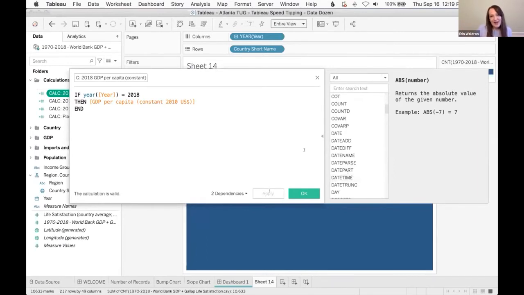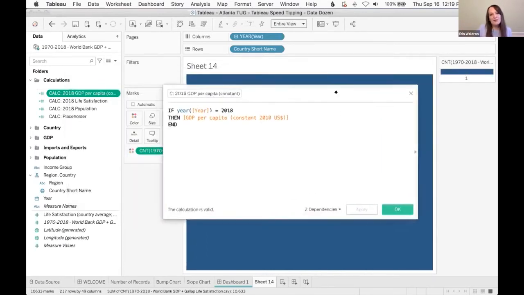This apply button, I always love to point it out to people who might be new, because you can go in, work on your logic here, and then go ahead and apply it to the visualization behind. And when you're really up against a wall trying to get something to work that just won't go, having that apply button is really nice, because you don't have to keep opening and closing the work box here.